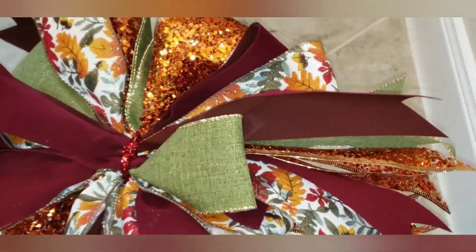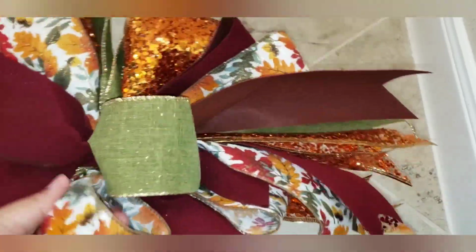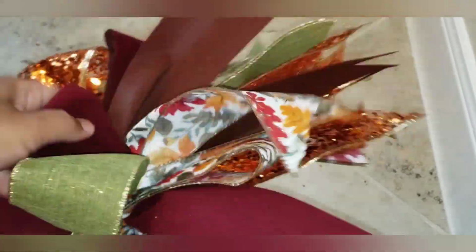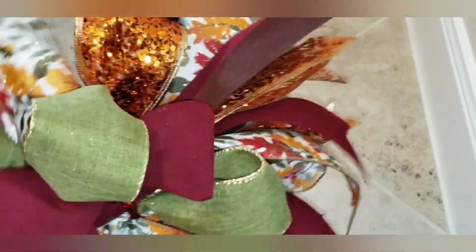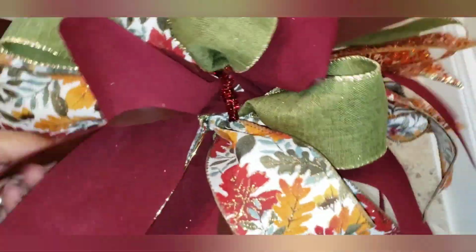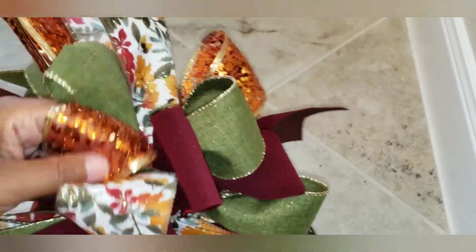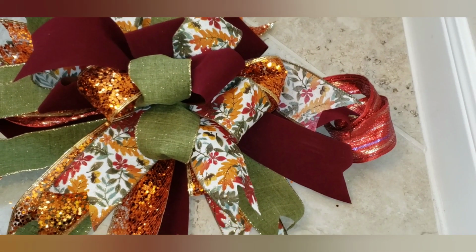But yeah, so now it's threaded through. Now we will go through and fluff up each loop how you'd like it. So I'm just gonna fluff everything all together, and this will take a good few minutes, guys, because if you're like me, I like for things to just look right. So I want each ribbon piece fluffed and showing. So I'm gonna take the time to really go through and fluff everything.